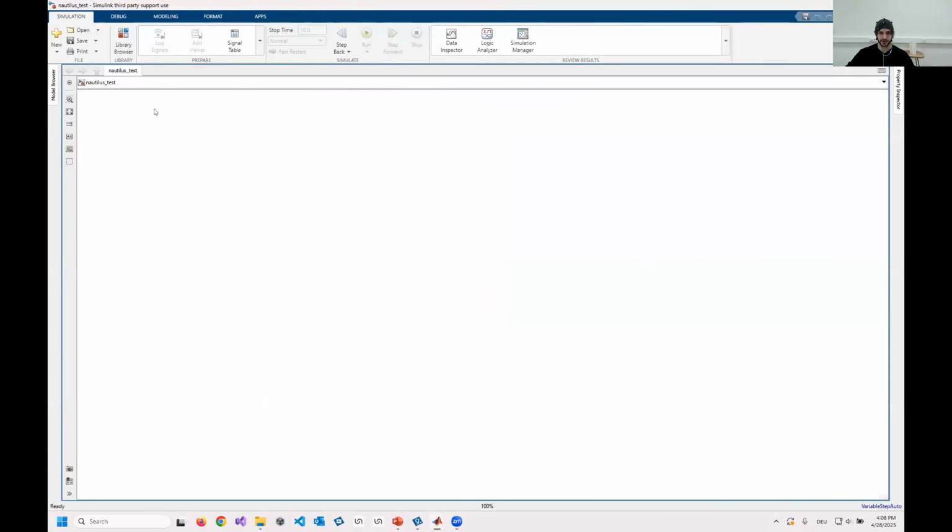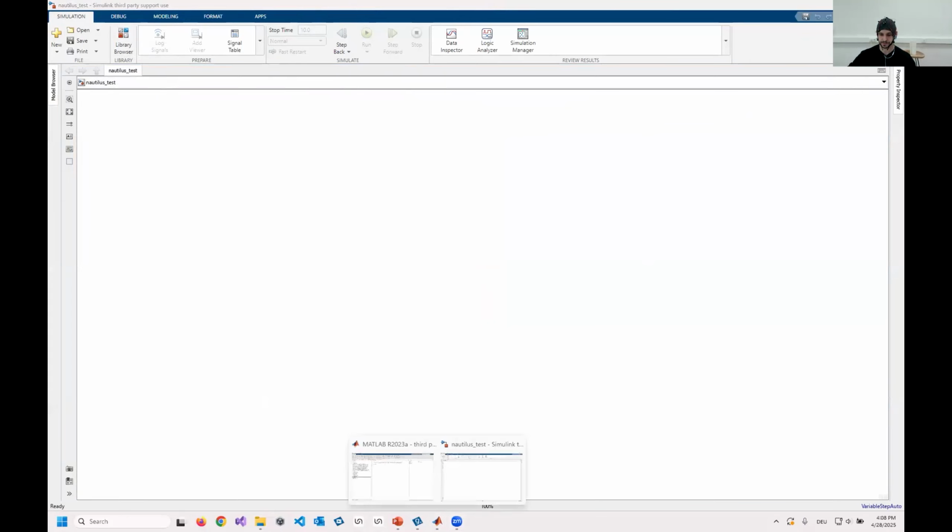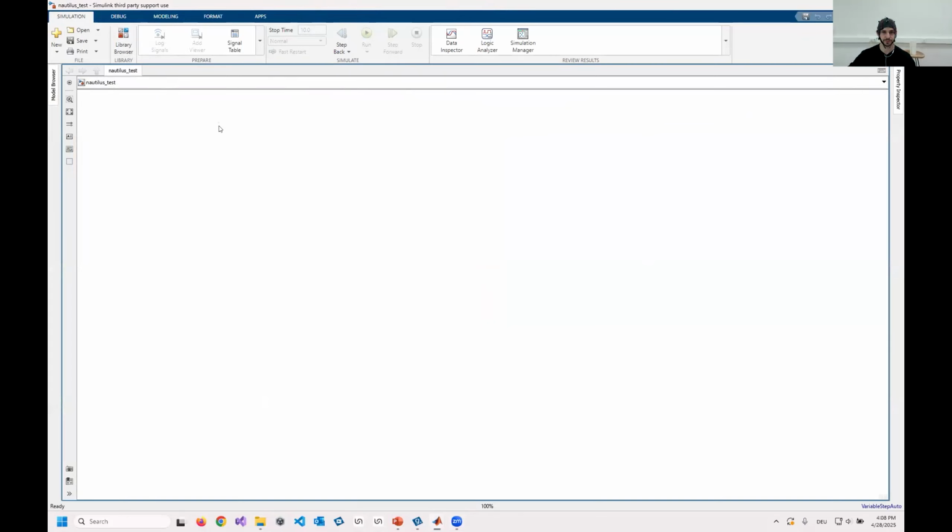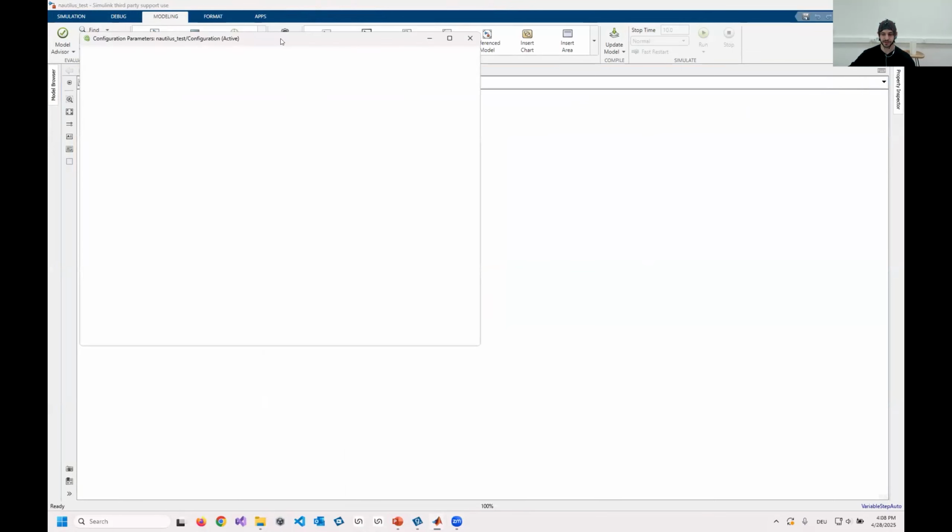And the first thing I'd like to do is set up the model in order to be able to use the Nautilus that I've already set up on my head. It's still loading a bit, so I have to wait for some time. I've already set up the model settings.